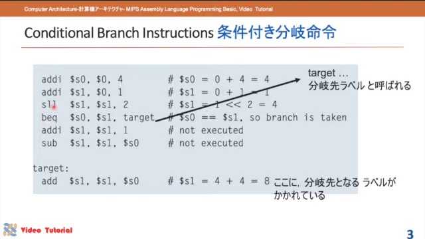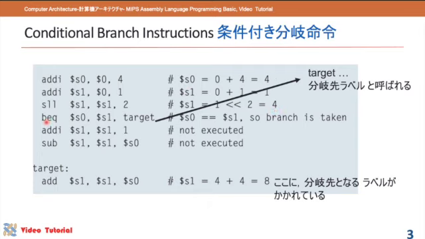After that, shift left logical, that means the value of S1 is shifted left by 2 bits. If the value of S1 is shifted 2 bits, that means it is multiplied by 4. The current value is 1. If you shift 2 bits, then 1 is multiplied by 4, and the result is 4. So right now the current value of S1 is 4, and the current value of S0 is also 4.